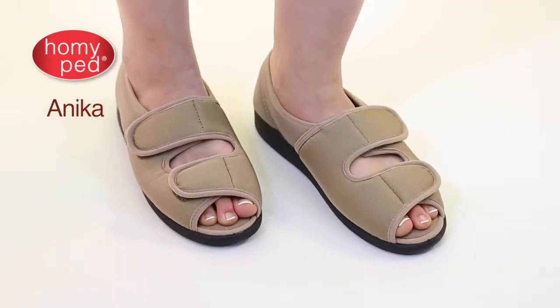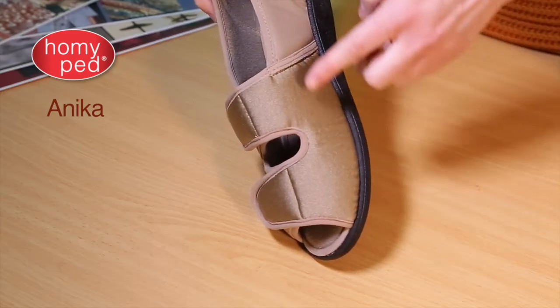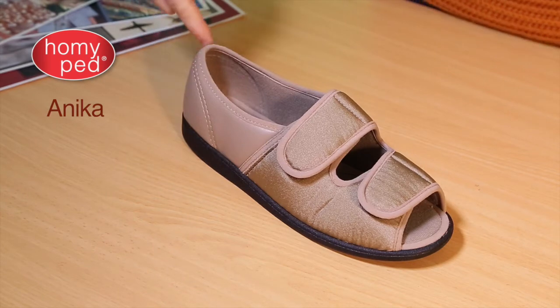For our consumer who requires very special care and relief, we have the new Relax style Annika, which features more adjustability than any other Relax slipper. Annika has been engineered with a fully padded Lycra forepart for ultimate pressure relief, an open toe for wiggle room, plus a durable easy-care rear part. For AW16 you will have a wider offer of pressure relief solutions for all of your customers' needs.